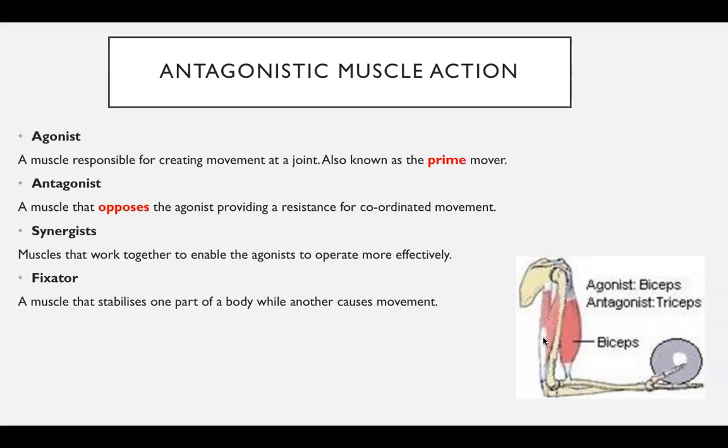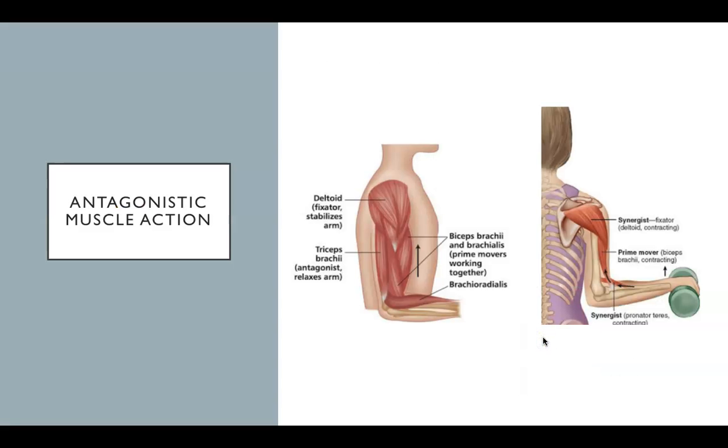If the gastrocnemius is the agonist, the antagonist is the tibialis anterior. If your pectoralis major is the agonist, the antagonist is your trapezius. It's your rectus abdominis, your abs is the agonist, your erector spinae is the antagonist on your back. Okay, so all the muscles that are opposite each other are the agonist and antagonist, depending on the movement that's taking place, depends on which one is the agonist. I'm showing you this so that you understand to not get so confused with fixator and synergist.